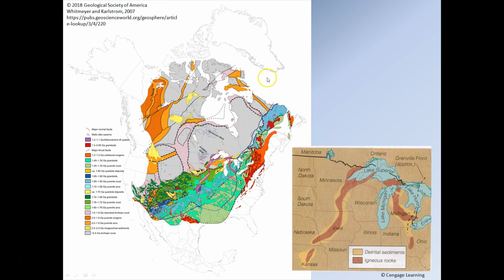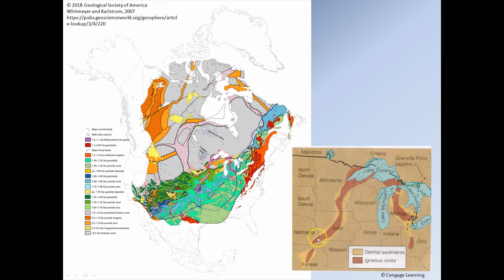So here's our picture. You can see we have our original core of Laurentia. We have our Yavapai orogeny here. We have our Mazatzal-Labradorian orogeny here. We have the Granite-Rhyolite province here. We have the Grenville orogenies here and here. And you can see we have this purple band coming up through here, forming approximately a horseshoe shape. This is a diagram from the textbook, and you can see it a bit more clearly there.